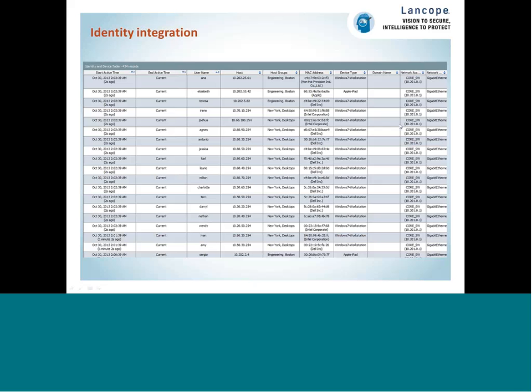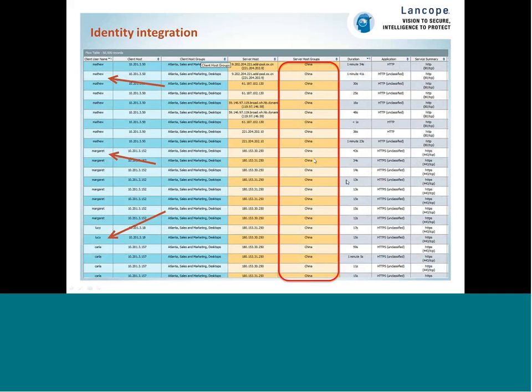And I can see where these hosts are plugged in. It's kind of cut off over here on the right, but I can see that I've got a number of hosts plugged into this particular switch, and they're plugged into a variety of ports on it. So if I was following a device that had been plugged into the environment and needed to know where it was, I could see not only who, but also exactly where that device is located and be able to track it. And that identity data is then pushed into all of our reporting.